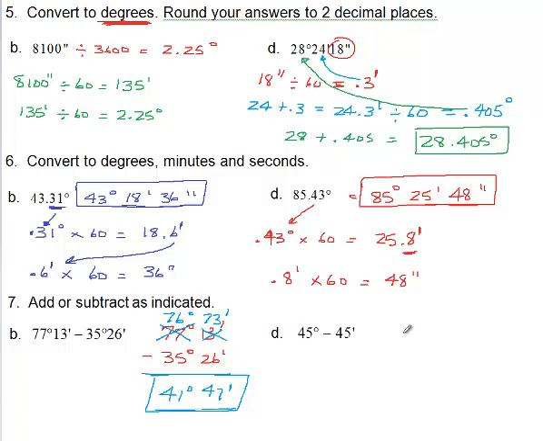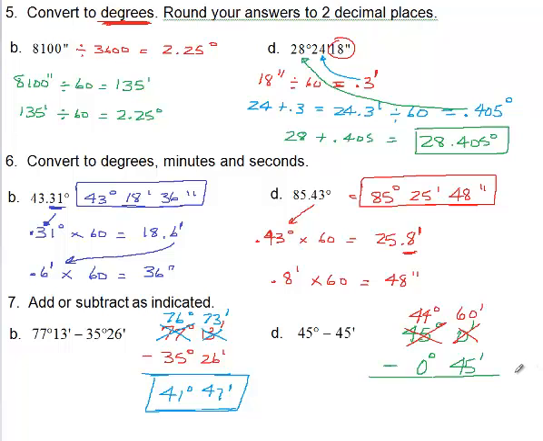Alright, and the last one, very similar. Now notice, I'm going to rewrite them again. I like rewriting them vertically when I subtract. So 45 degrees, and of course I have 0 minutes, don't I? Minus 45 minutes. Now 45 minutes would go over here under minutes, and of course that means I have 0 degrees, and I'm subtracting. Now I can't subtract 45 minutes from 0 minutes, so we do the same thing we did the last time. We're going to borrow. We're going to take 1 from here, so I'm going to make that 44 degrees. Now 1 degree is 60 minutes, so I add 60 to 0, giving me 60 minutes.